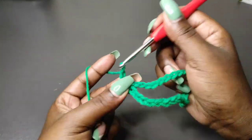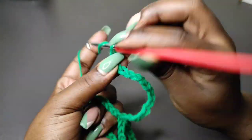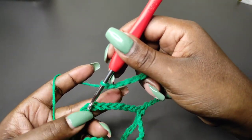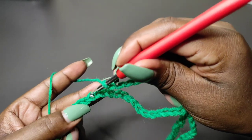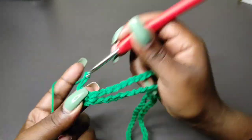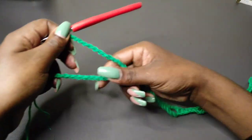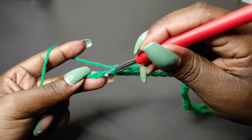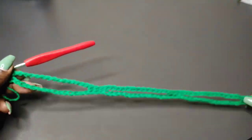then chain 15 again, then skip 15 stitches. That's 10. We have 11, 12, 13, 14, 15, and into the 16th stitch place a single crochet and a single crochet next. Chain 15. This is the last chain, the last 15 chains, and therefore I have 17 stitches remaining. So I'll just skip and work single crochets in the last 2 chains: one single crochet into the second last and one single crochet in the last chain. And that's my row 1 done.